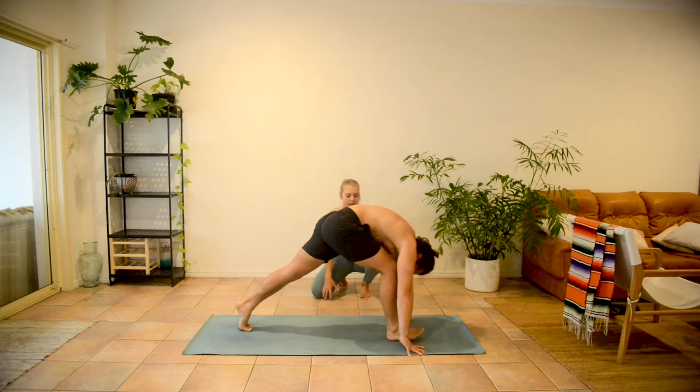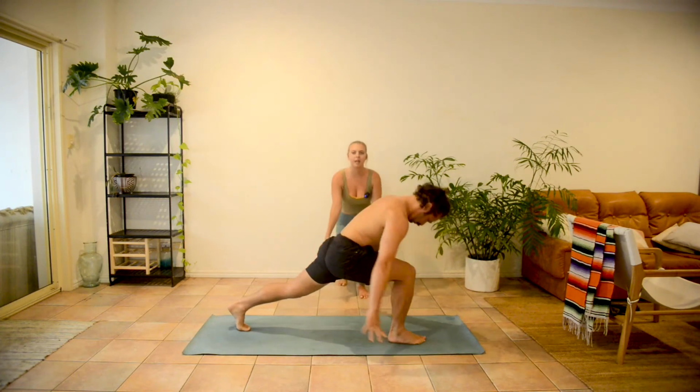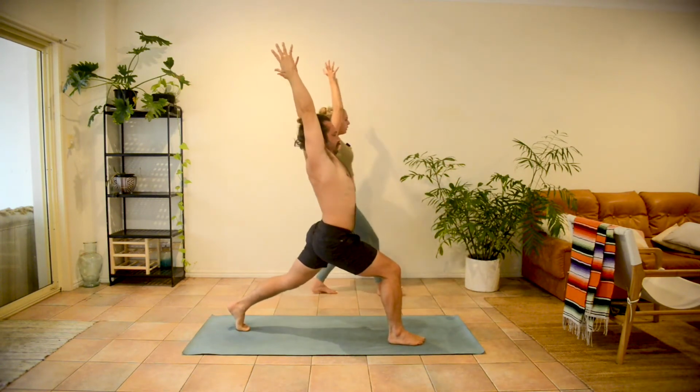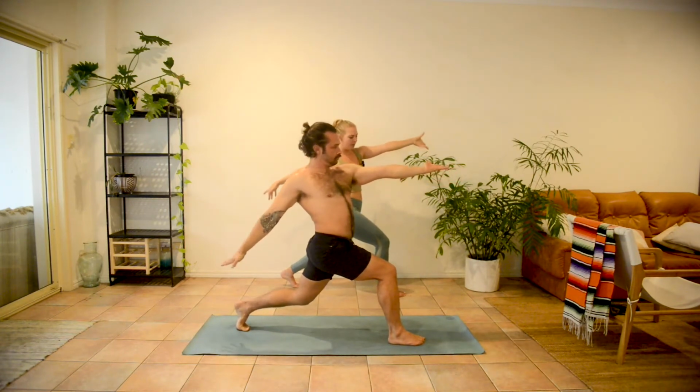Step the right foot to the right thumb. Keep the back knee off the mat. Drag the feet together, rise up, crescent lunge, big inhale. Send the left arm forwards, right arm back as you soften the back knee on the exhale. Flip the front palm and reverse.